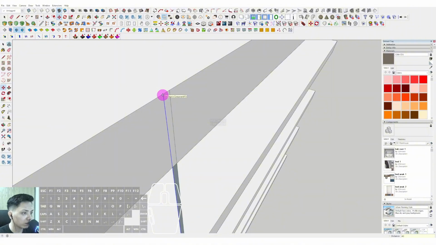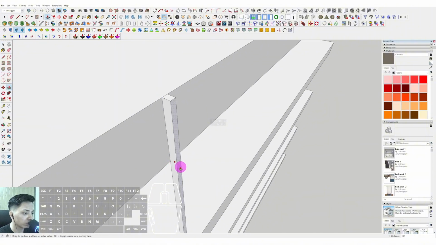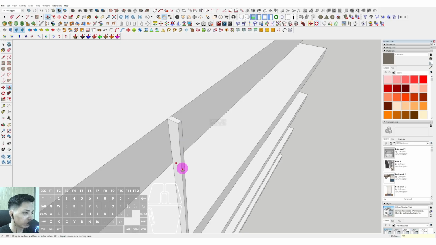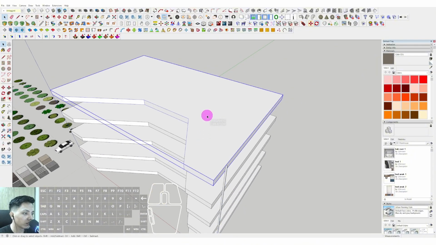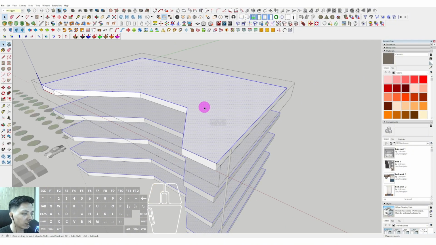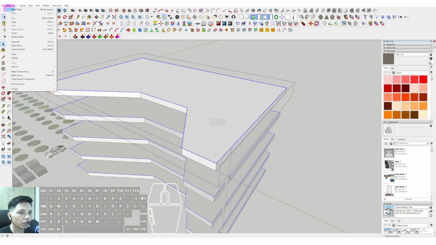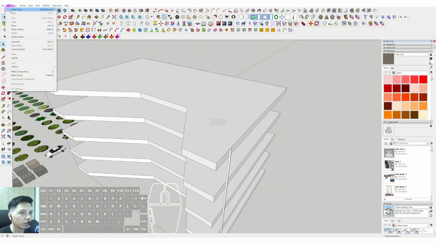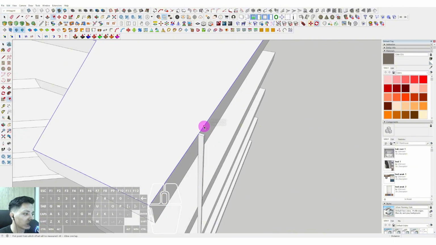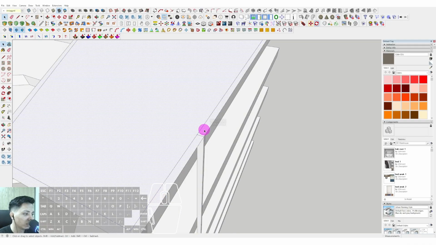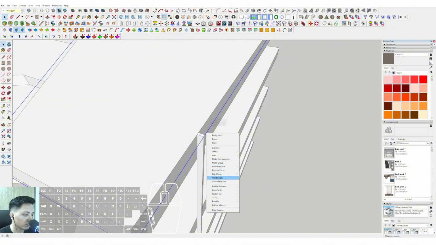We can type 40. Okay, then we can push it to the front around 200 millimeter in here, and double click, right click, and make component. Then just create. Okay, then now we can click the top surface, double click, and unselect the center plane, and then now we can select edit, copy, exit from the group, and then select edit, paste in place. Okay, then now we can offset it outside until the position in here. We can erase some unnecessary lines, and then now we can double click, right click, and weld edges in here.